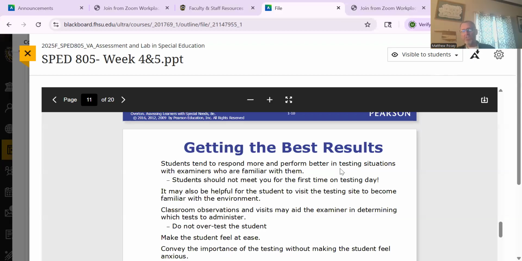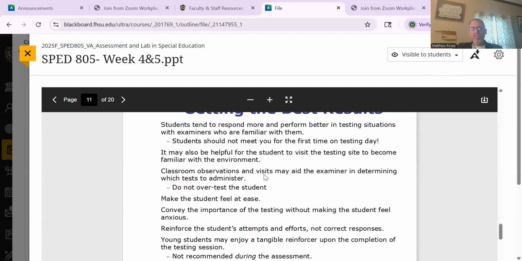Unfortunately, not all schools can do it. They may have to contract it out, so they may only see that person when they come in. So that's why it's important for us to try to establish rapport with them and help them feel as comfortable as we can. We really don't like for them to see us the first time in that testing session. Maybe I can come early and do some observation and meet them and go from there.